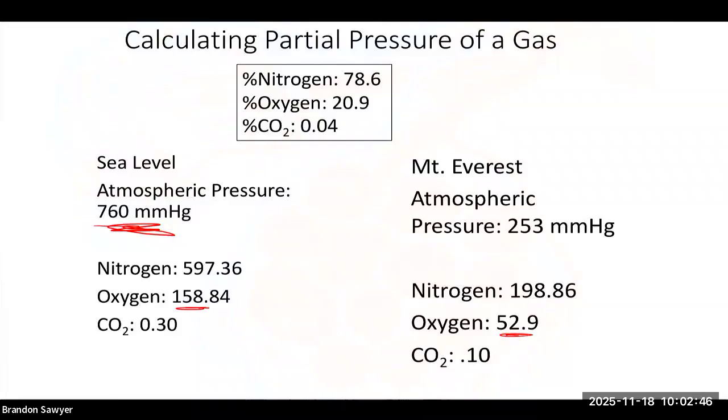But the percentage is the same, right? That's the whole thing, the percentage is the same. It just means that the molecules are way spread out. They're still 20.9% oxygen, but they're super spread out now. They're not as condensed as they were before. So that's going to be the major effect that is problematic for us at altitude, the fact that we have way less oxygen in one given little space. So questions on the calculations or the concept before we move on?